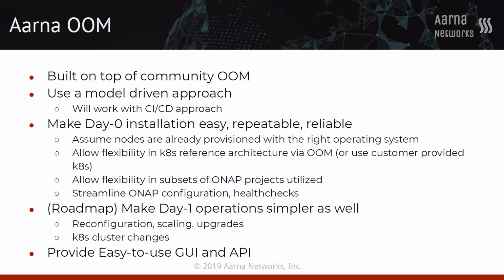Once you have all the nodes provisioned with the right operating system, AOM takes over. There is flexibility in Kubernetes reference architectures, or you can use customer-provided Kubernetes. It allows flexibility in what subsets of ONAP to use, and streamlines ONAP configuration and health checks. And on the roadmap, we also want to make day one operations simpler as well, like reconfiguration, scaling, upgrades, cluster changes. And Aarna OOM will support both GUI and an API approach.